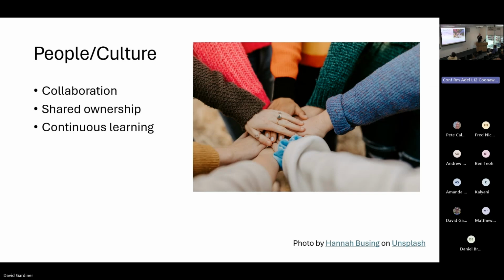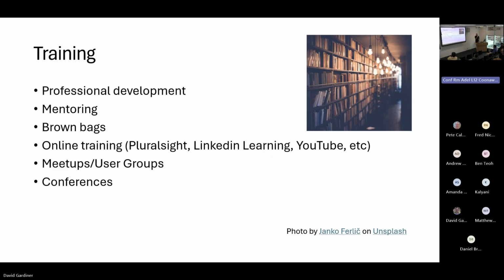And we also want a continuous learning kind of culture where we're interested in learning from our mistakes, but also learning things as well. So drilling into that are things like opportunities for training. Do you have professional development as part of where you work? Is it something you're expected to do in your own time? I'm fortunate that it's something that's front and centre where I work, and we're expected to do it in our work time.